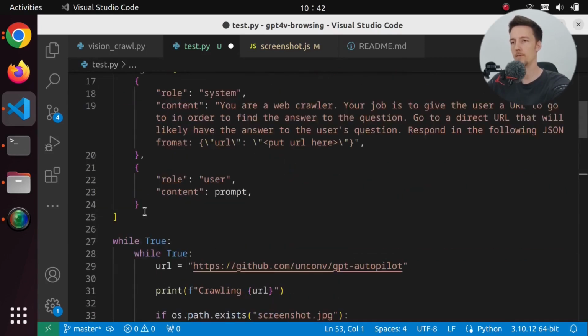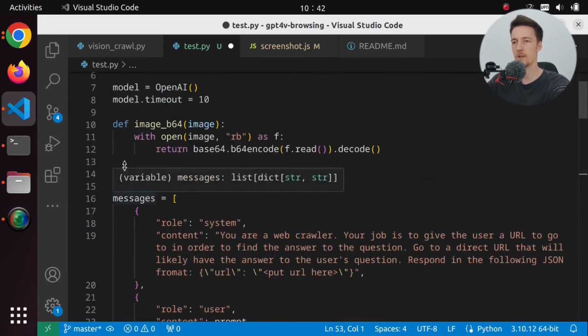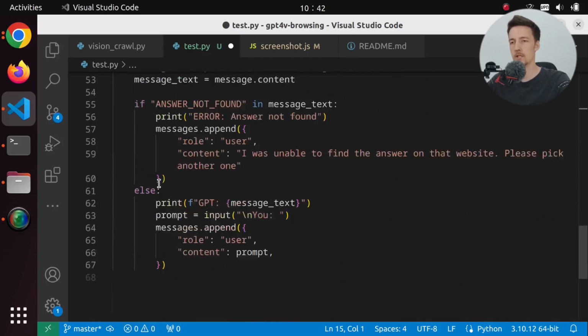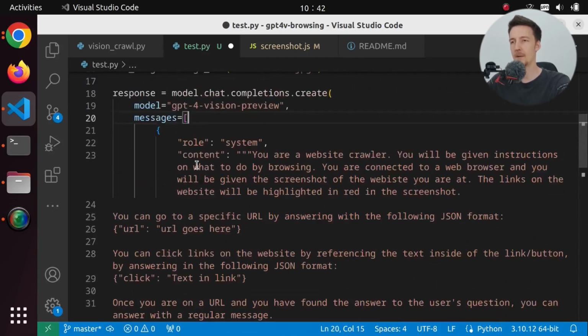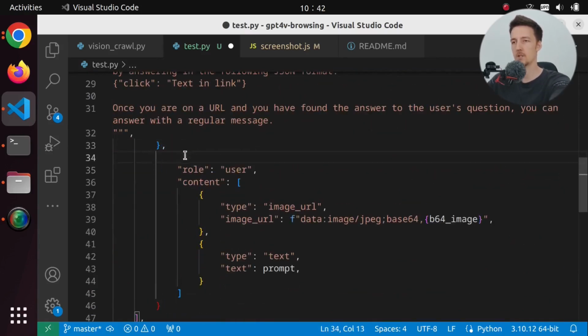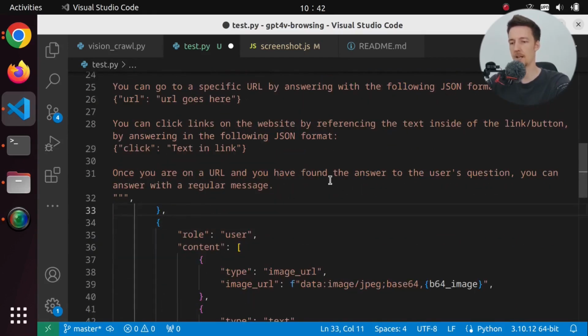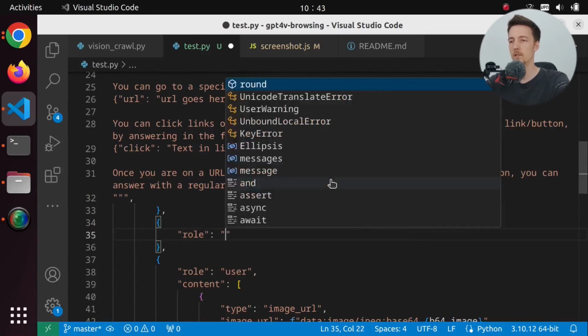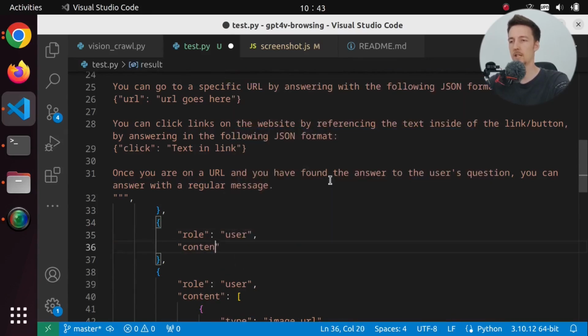Okay, let's just try this. I will remove all of this other stuff from here, and I will just do this. And we will add the messages here, which will be the system message, and then we will have a user message. And we might add here something like role, user, and content: go to this GitHub repo and open the main script file.